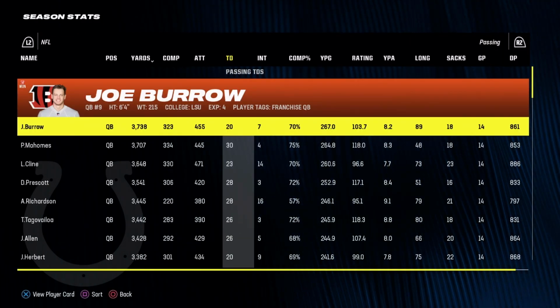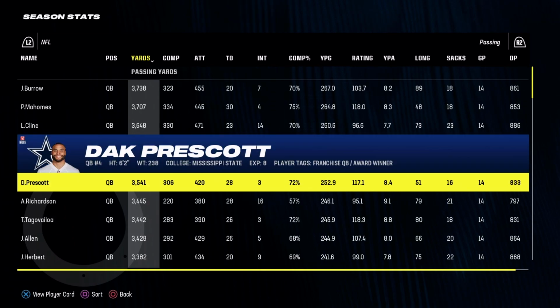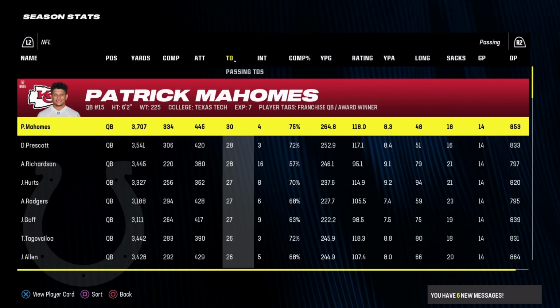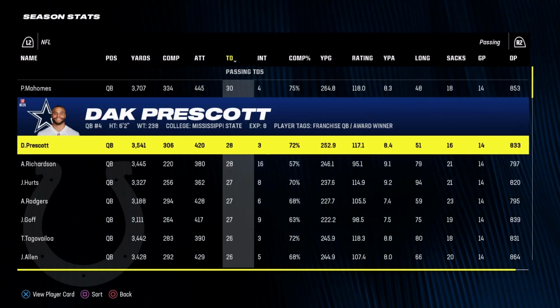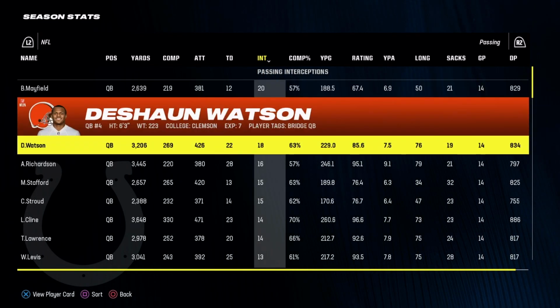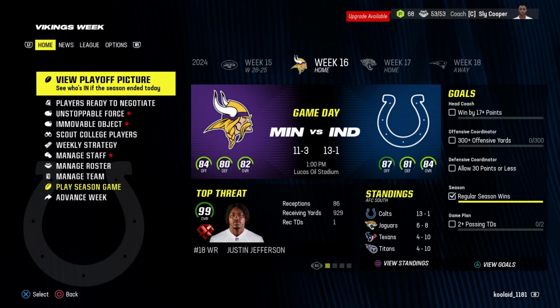And then passing, we do have nobody at 4,000 yards yet, but Joe Burrow is leading the way with 3,738. Mahomes 3,707, and then the rookie Lewis Klein, 3,600 yards at 3rd place is not too bad. While Richardson is sitting at 5th after the bye week has come and gone. Touchdowns, with 30 for Patrick Mahomes, Dak with 28, tied with Anthony Richardson, but his 16 interceptions is definitely the most by some of these guys that have high numbers. Not leading the league though is Watson with 18, and Baker Mayfield is 12 for 20 on the year. So pray for Denver. But that'll go ahead and end the episode, man.